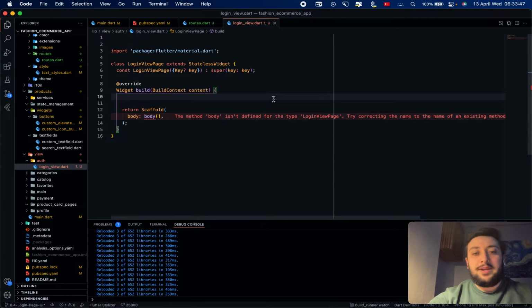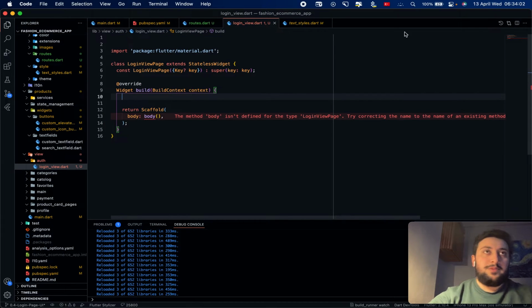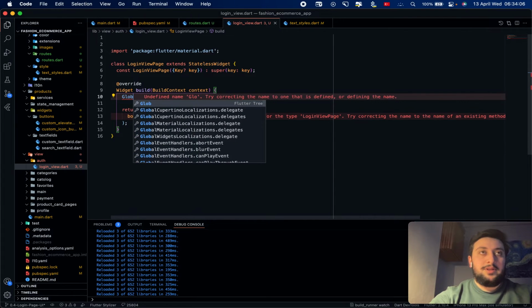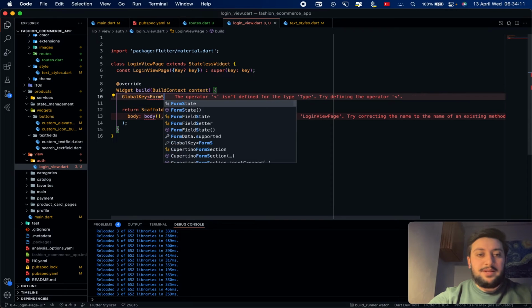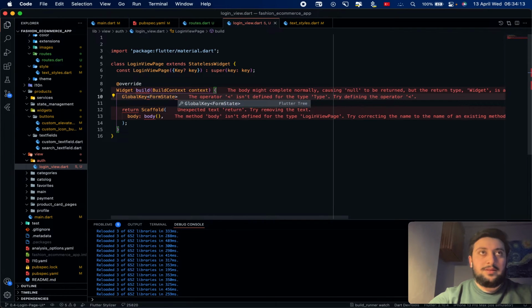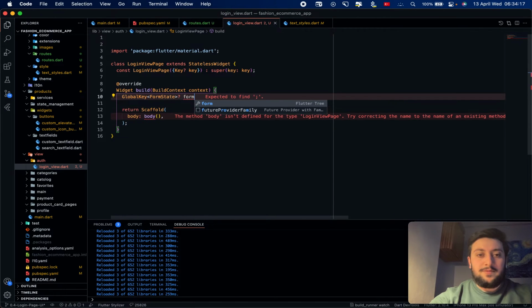Actually, if you want any integrated database, you need some controllers, and we have a widget with some controllers and other things. Let's start with the global key, GlobalKey FormState, and a non-null label form key.